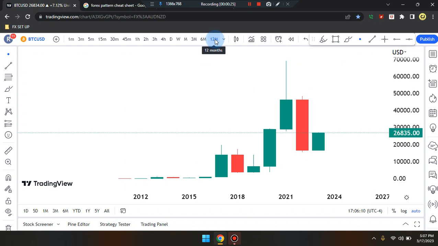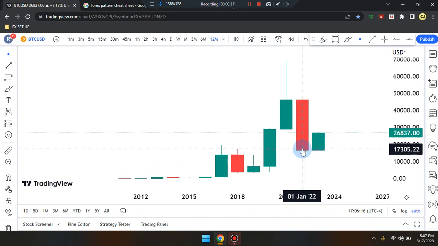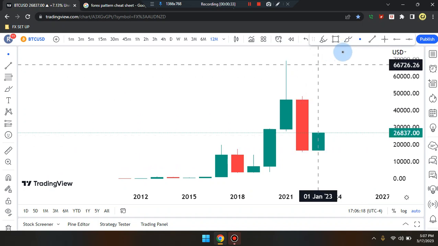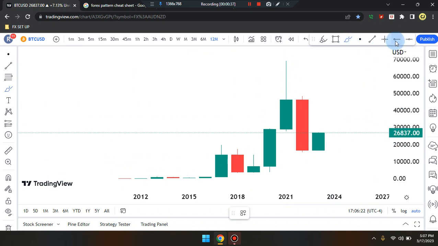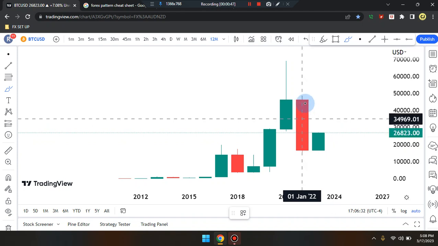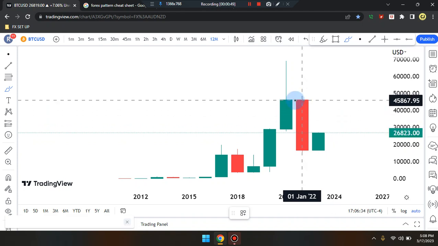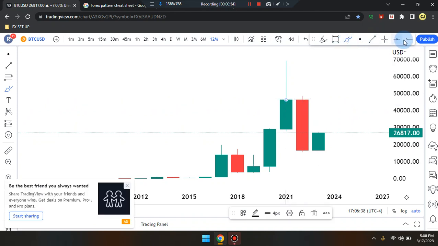We are in the 12-month time frame. Price action, last candle to the right-hand side is a bullish green candle, working its way up from a support. So we do have current price sitting at 26837.00. So if price action works its way up, it's headed within the second last candle until we get a break out to the top side of that candle or to the bottom side.